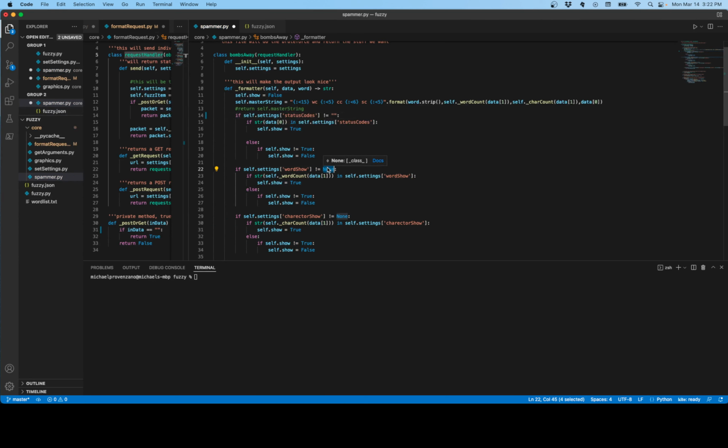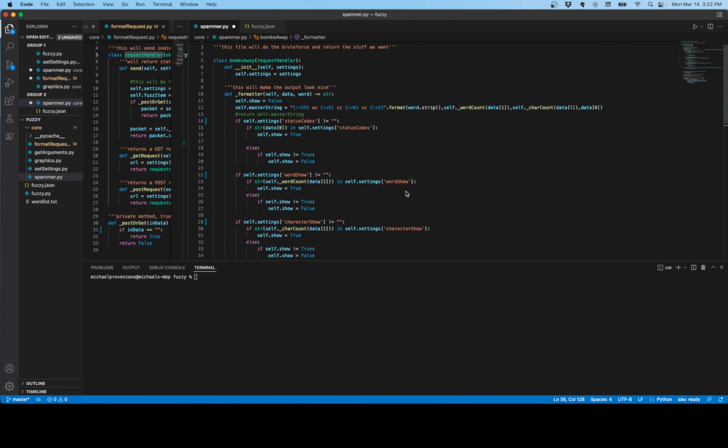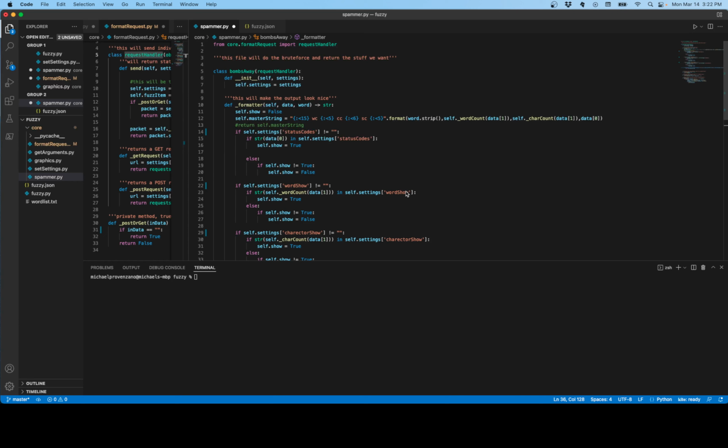I should have. Yeah, I guess I was forgetting because none is not equal to an empty string for some reason. I guess it's a string, but yeah. So save that.